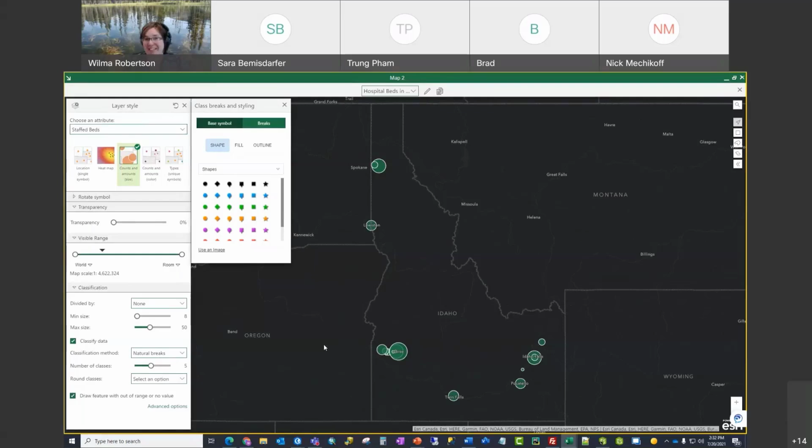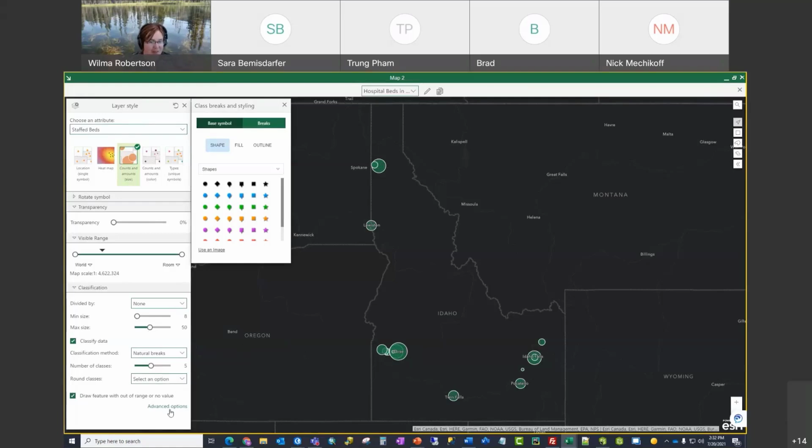That would actually be an argument to make your symbol smaller, so that doesn't happen as much. But I like that layering thing though, where it'll tell you there's 5 within this circle or whatever. That was pretty handy. Right. Yeah, I think so too.